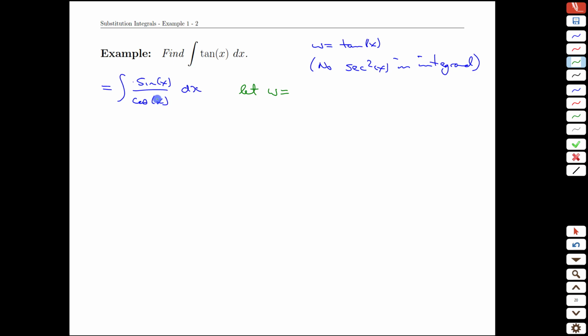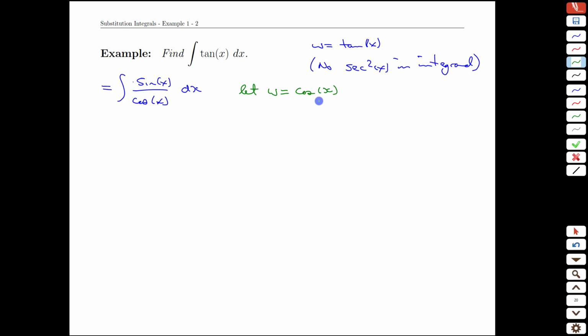For this, remember we want two things. We want to be able to pick an inside function. In this case we could pick sine or cos, but we also want to have the derivative as a factor. If I pick cos of x as the w, sine of x is a multiplier. If I pick the other way around and pick sine of x as my w, then I'd be dividing by cos. Cos wouldn't be a factor. Cos would be a 1 over or a divisor.